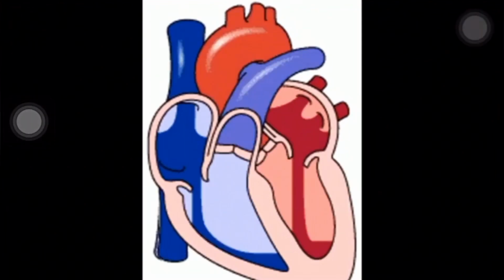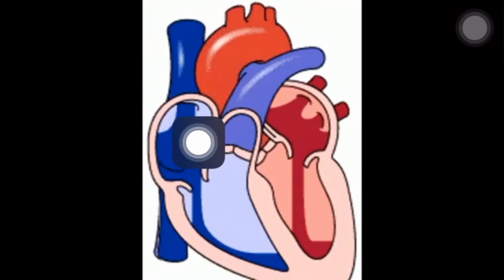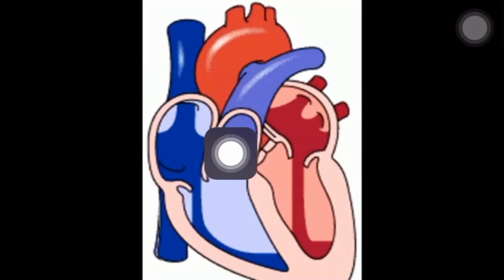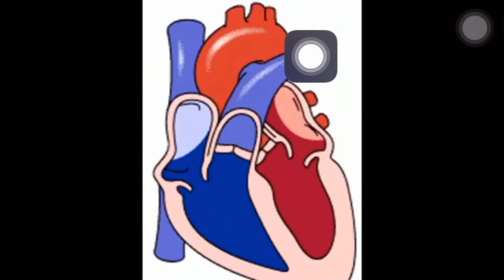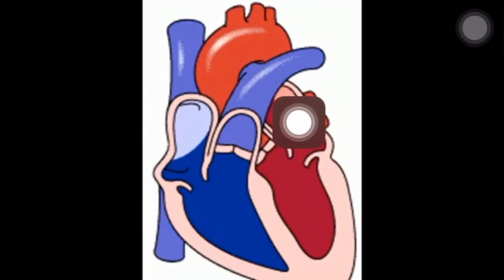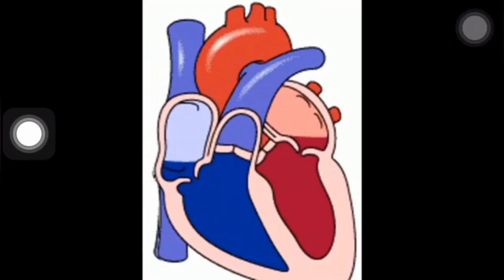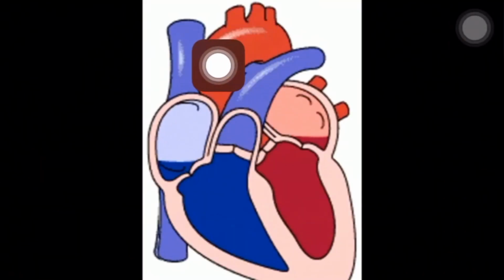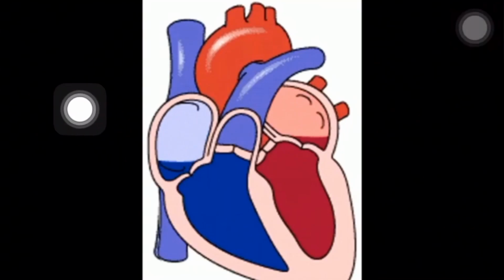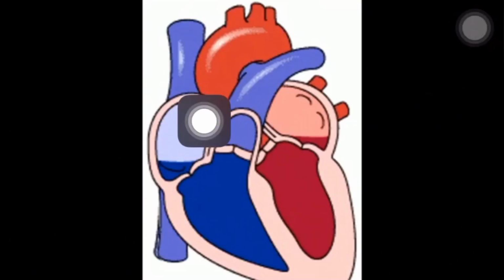Let's see by animation how blood circulation takes place in the heart. Along these two vena cava the blood gets collected in the right atrium, and from the atrium the blood goes to the right ventricle, and along the pulmonary artery the blood goes to the lungs. After purification in the lungs, the blood comes back to the heart and gets collected in the left atrium, and from here it goes to the left ventricle. Along the aorta the blood goes to the various parts of the body, and thus blood circulation continues in our body. So this is what our heart does in our body.